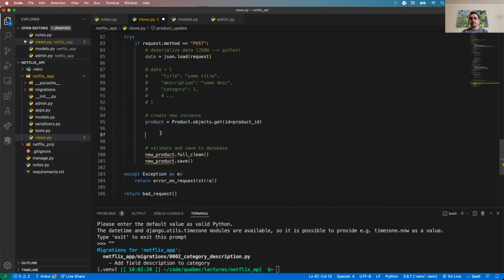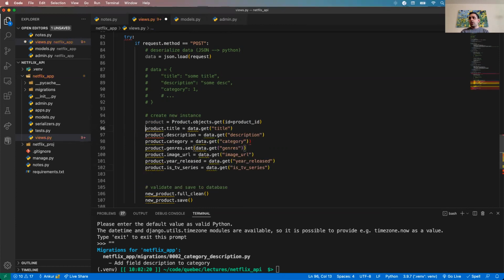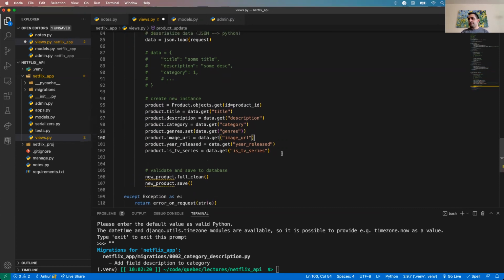So it's going to copy and paste from the code here. I think I have a typo in here too. So hopefully you guys can live with the typos. So don't have that extra parentheses. Is TV series, I renamed that to is original, I think. Just gotta keep up with all my changes.